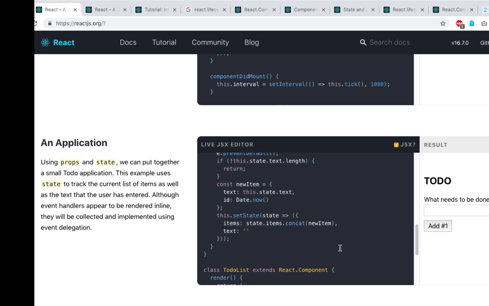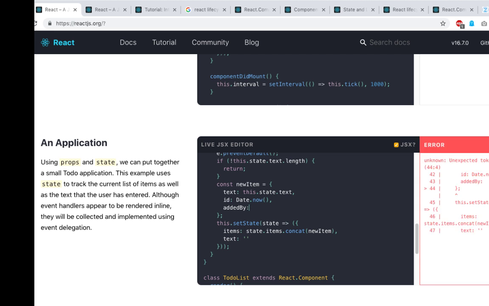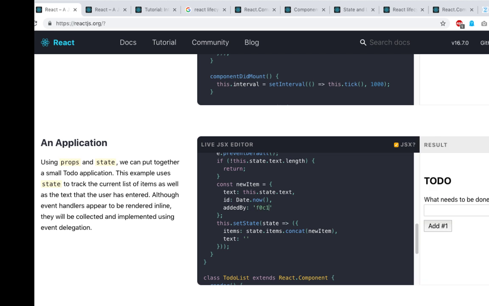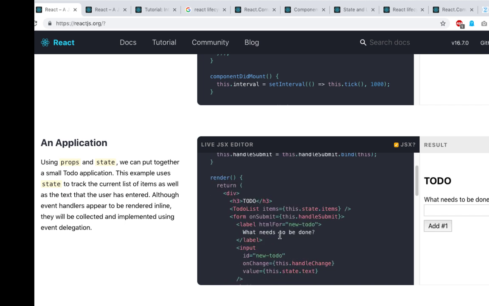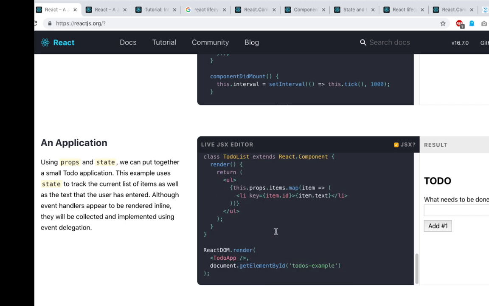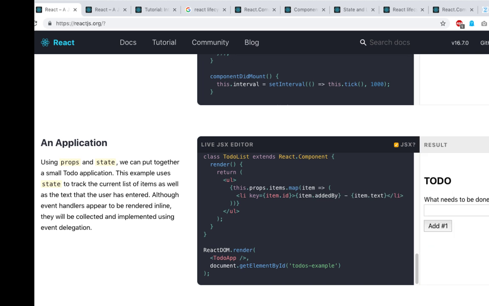You can also add something like addedBy, and let's call it focus. And here, while showing it in to-do list, you can also show item.addedBy.